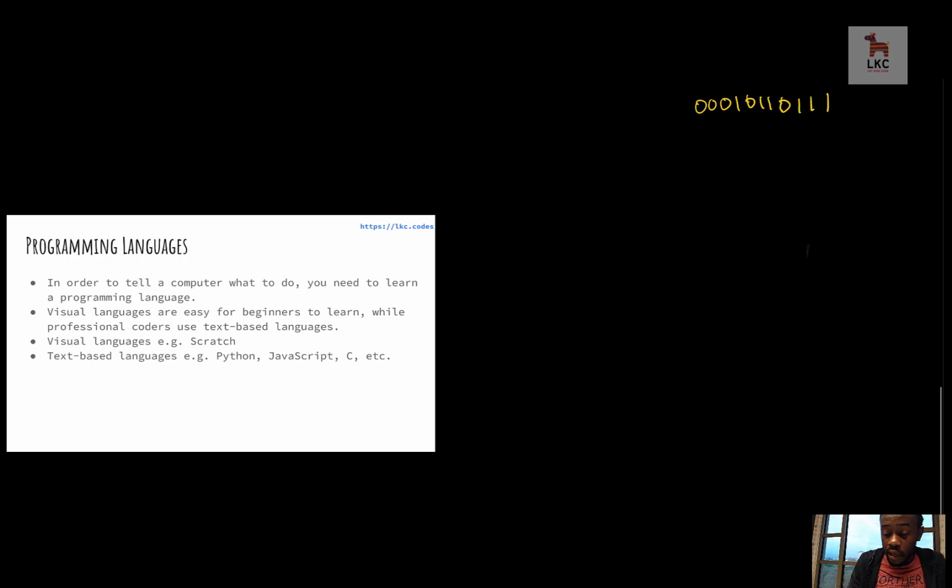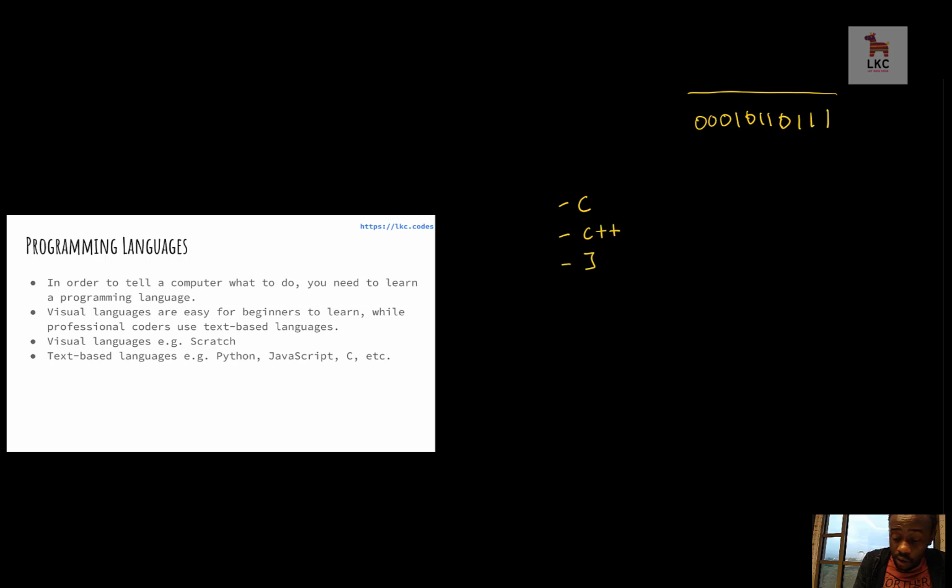Okay, so we have many other programming languages. Other than Python, we have things like C, one of the oldest languages, C++, we have Java, we have new languages like Rust, we have Go. There are so many.